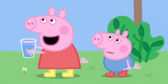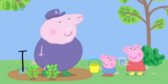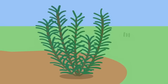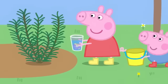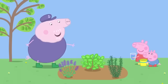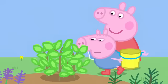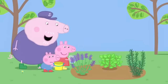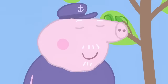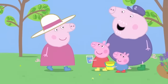Take this bucket, George. You can make perfume out of something else. I have got lots of lovely, smelly things in my herb garden. This is rosemary — I like to use it in my cooking. It smells interesting. This is mint. That smells very minty. And this is lavender. That smells like Granny Pig's perfume. That's a strong smell of lavender. Granny Pig, you smell nice. Thank you, Grandpa Pig.